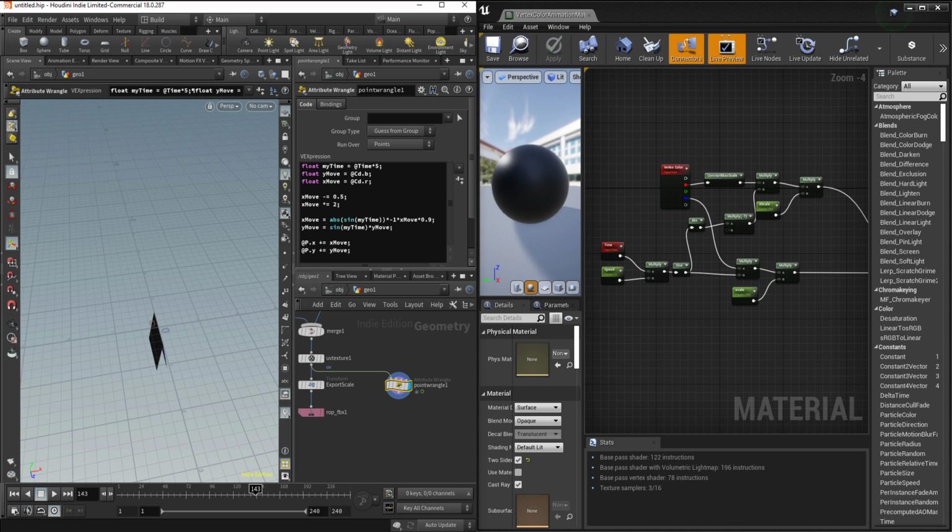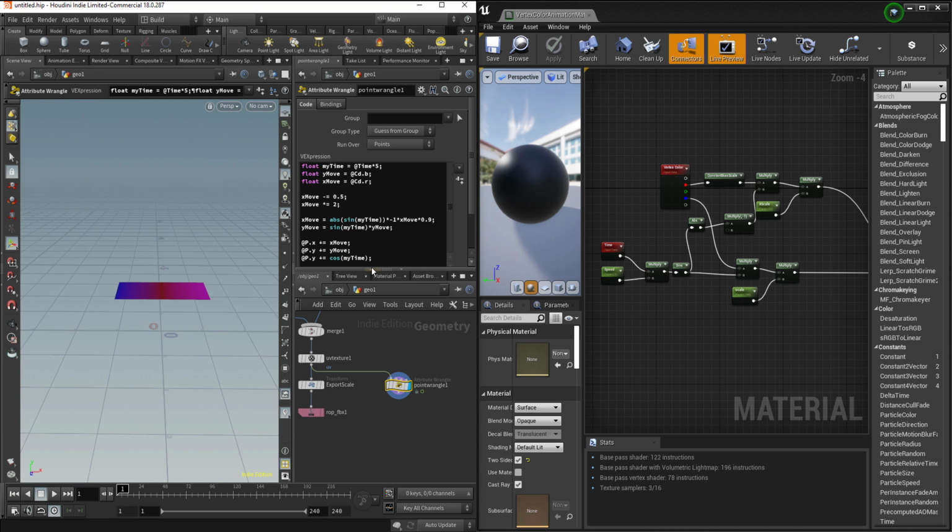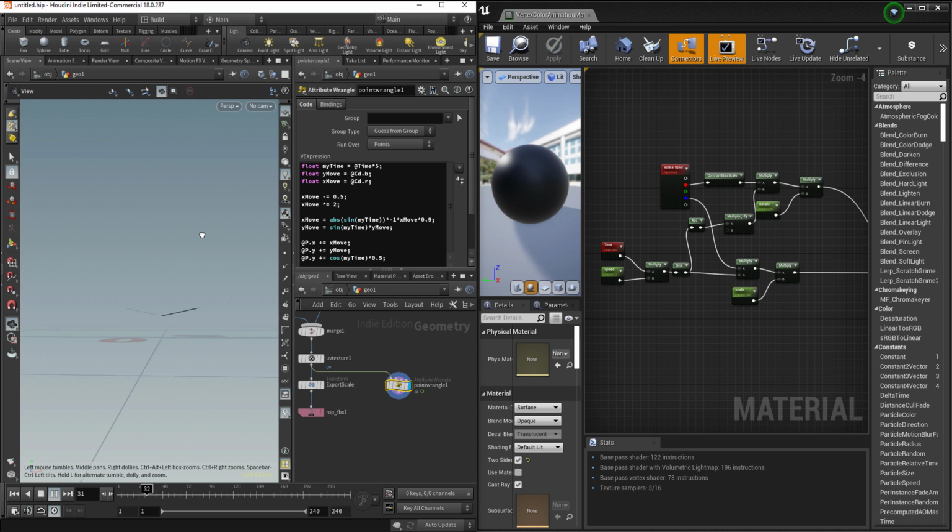So why did we do this? Well, to make it easier to test more movements and prototype things. Let's say I want to add a general up and down motion to the whole mesh. I can simply add more things to the Y component. So let's say p.y plus equals, and maybe the cosine this time just to get some variation. So cosine of my time, and let's just hit play. And that looks interesting, I like it. It's a bit much though, maybe, so let's just multiply that down by half. And that looks cool. It looks like a bird flapping itself upwards.